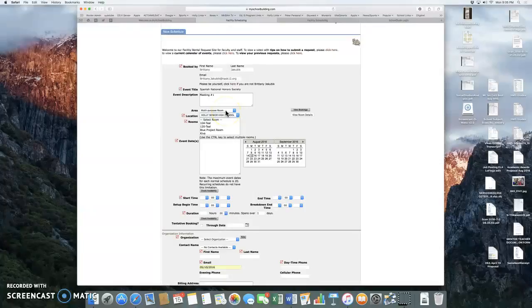Within each of your buildings, you will have different rooms that are available and different ways that those rooms are coded. If we go media center, you can see that there's a media center in each of our buildings. So again, if I were wanting to make a request for the Holly Middle School Media Center, I could do that, and it would show me IMC.